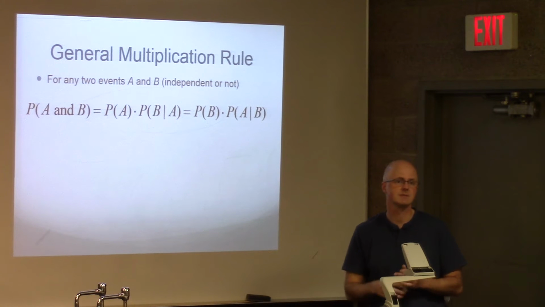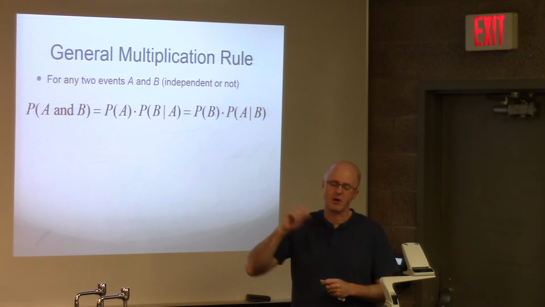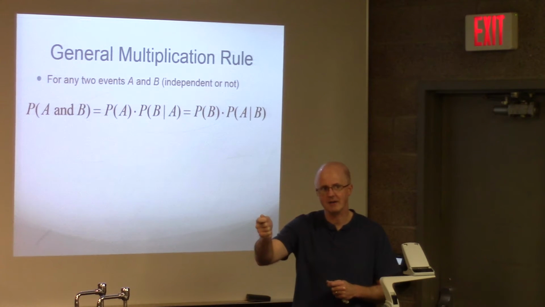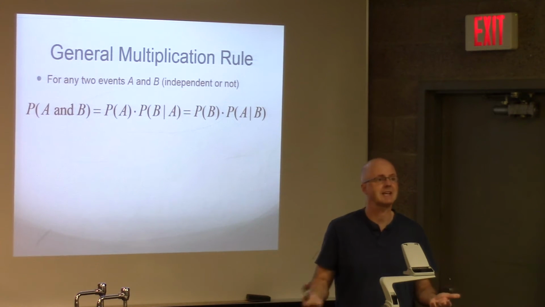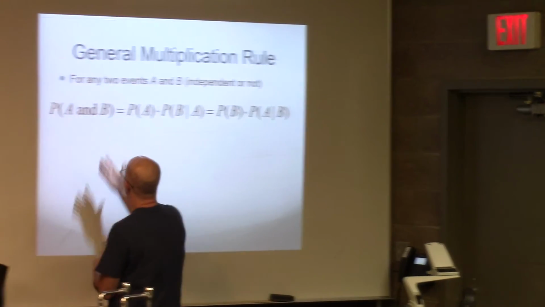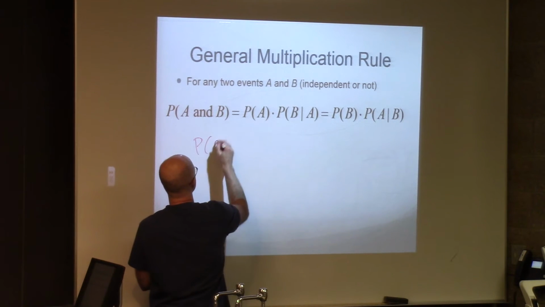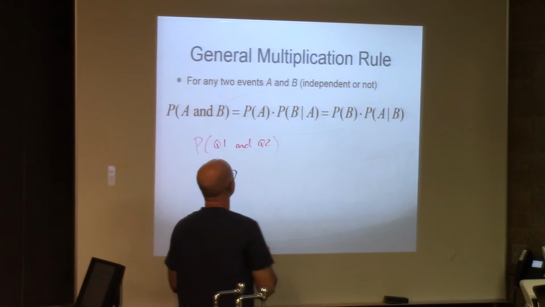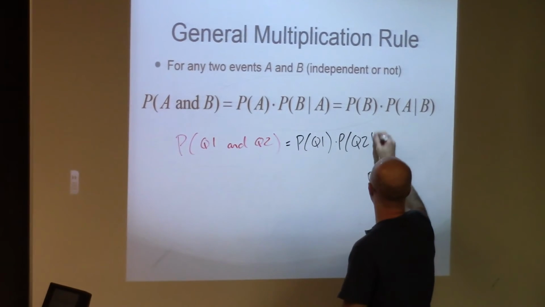This time draw 2 cards. Okay? Got a well-shuffled deck. You draw 1 card, your friend looks and sees what it is, you don't see what it is. You draw a second card at random, your friend sees what it is, and you don't see what it is. You might wonder, what's the probability that they're both queens? What's the chances of that happening? So A could be that the first one is a queen, and B could be the second one is a queen. You might prefer writing that like this. You could write the formula like this.